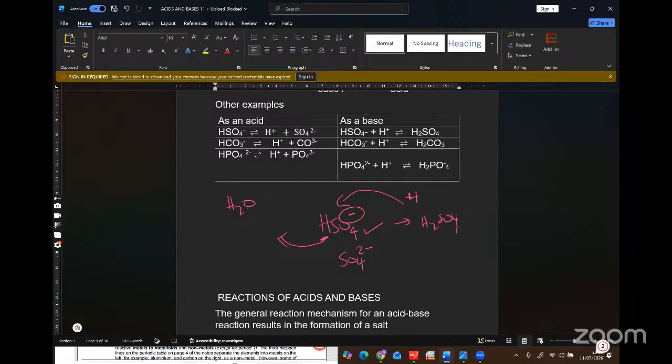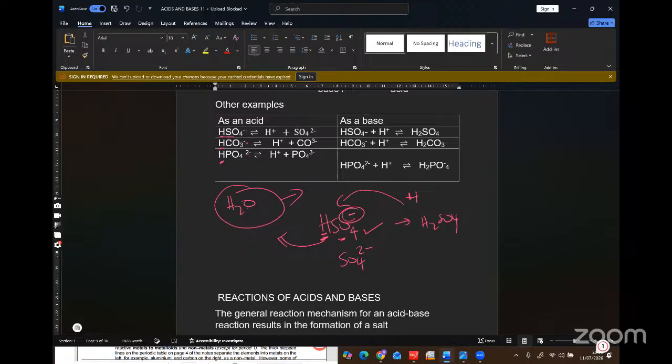So I'm saying that anytime they ask you to find out, maybe in an equation, which is an ampholyte or amphiprotic substance, water is an automatic one. It's always an example that you can consider. The other examples are any substance that has hydrogen and then something attached to it with a negative charge. So this is an amphiprotic substance. It has one hydrogen and a negative charge. This is amphiprotic. It has one hydrogen and a negative charge. This is amphiprotic. It has one hydrogen and then two negative charges.